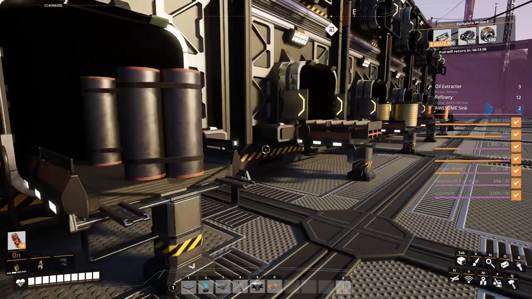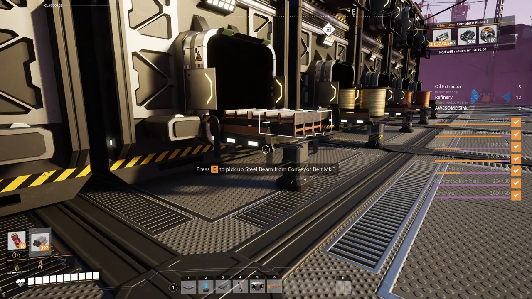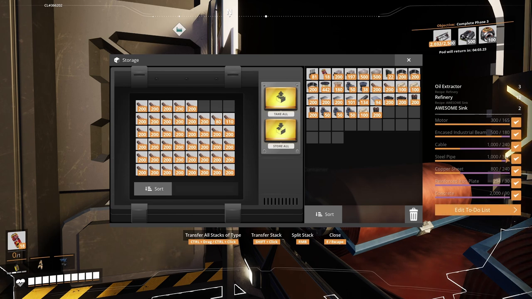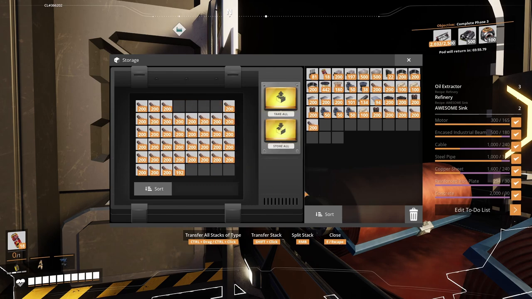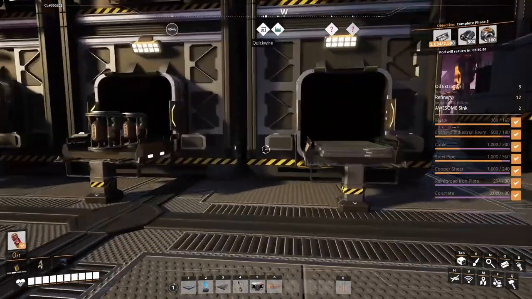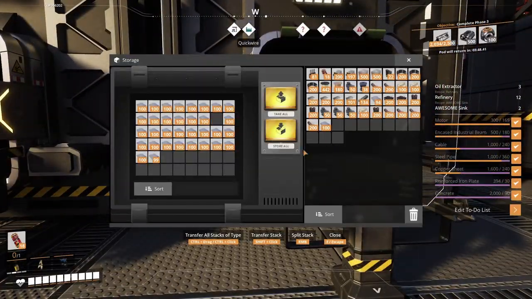Copper sheets, 240. And we have on us 280. So 400 is gonna be enough for building the machinery. And we're gonna need a lot more for the pipes in there. So I'm gonna do it like that. Reinforced iron plates, 30. We're gonna need more, a lot more, because of the belts, because we're gonna have belts, believe it or not. Concrete, we got it.